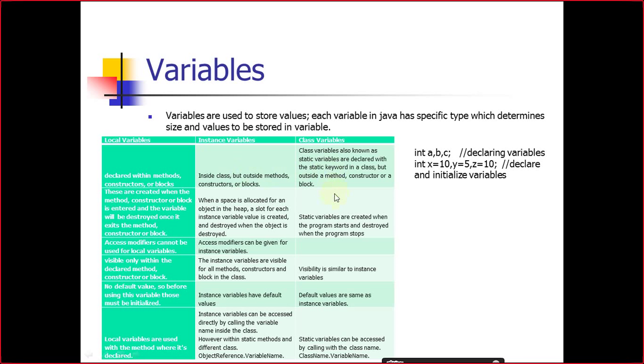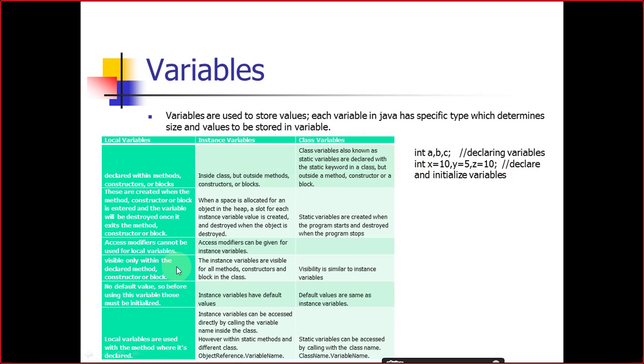These variables are defined outside the method but inside the class, same as instance variables, but they have the keyword static. Like an instance variable has a data type keyword, such as integer, class variables have another keyword, static. I will give an example about that.